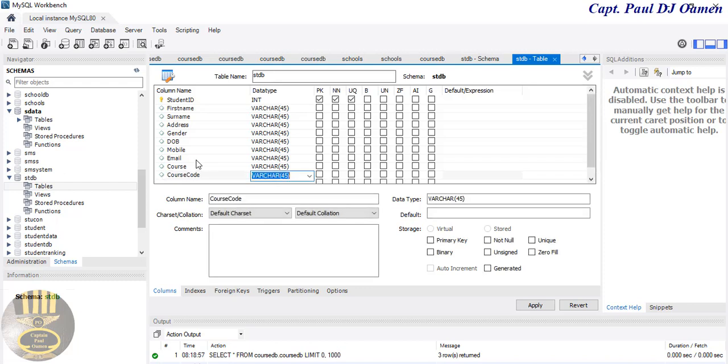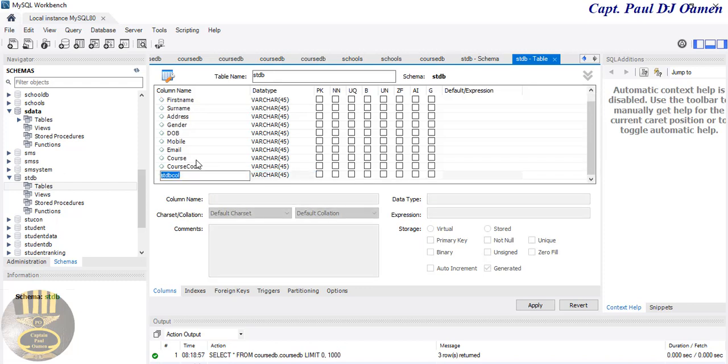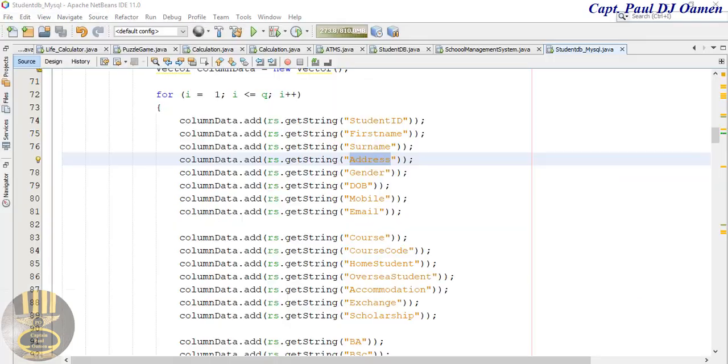Then we have home student. Overseas student. Let's make sure I have the same spelling. Overseas student, the same spelling, that's correct.